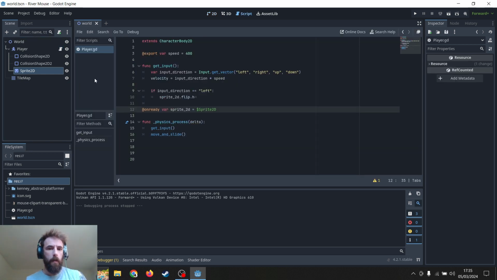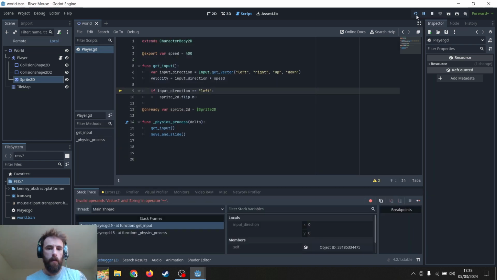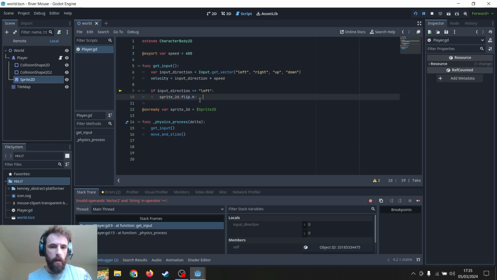Let's pop that code back in, save again. Invalid operands, vector 2 and string in operator. Okay, so this is not the right code. And maybe I have to use an animation style one, but it's worth experimenting with.